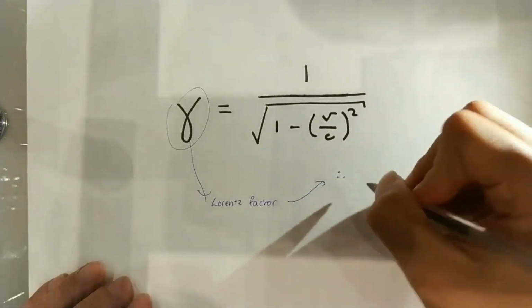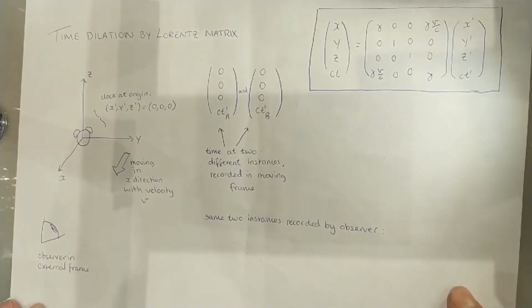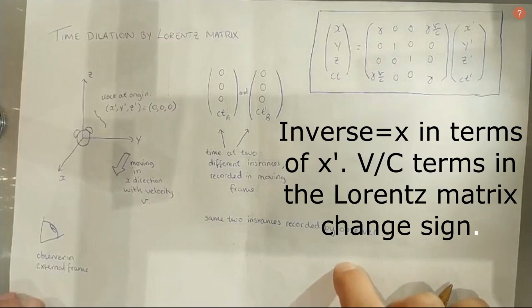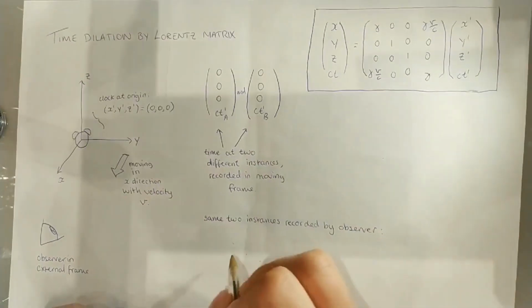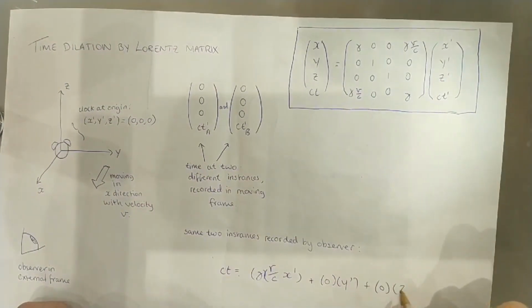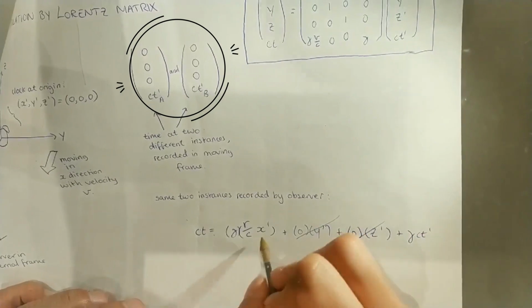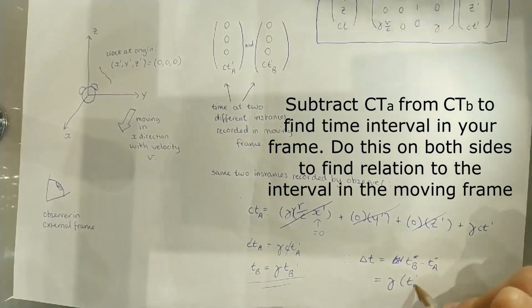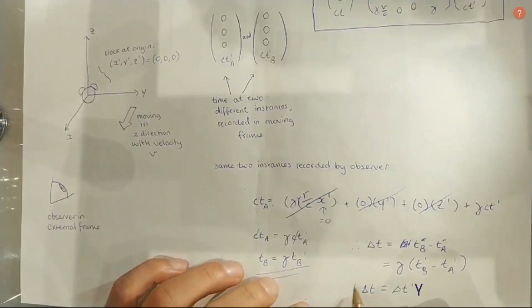Now, we're going to quickly derive the formula for length contraction and time dilation. Consider two ticks of your clock, TA and TB, and the moving clock, T'A and T'B. By using the inverse of the Lorentz transformation, we can find the relationship between those clocks. To do that, we simply do some matrix multiplication with which you should already be familiar. Note that the moving clock is at the origin, so x, y, and z are equal to 0. So, we end up with delta t equals gamma delta t dash, where gamma is greater than unity. So, if the moving clock measures 1 second, your clock will measure a time greater than a second.